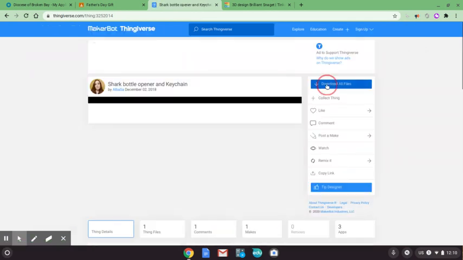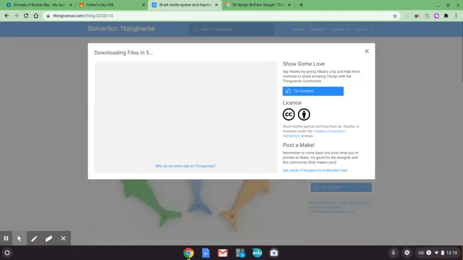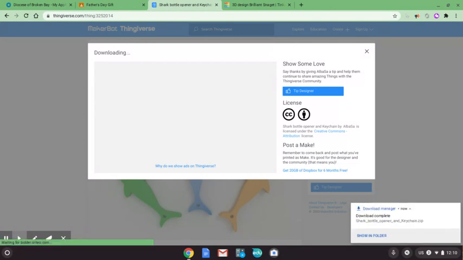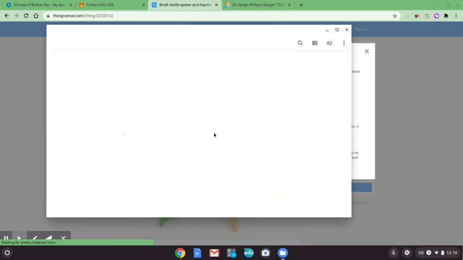So if I go to download all files like I did last time, it will come up with the same prompts, and it will ask me to save it to my drive because this is an example on a Chromebook. It might also do it onto your computer if you're doing it using a computer rather than a Chromebook. But I'm just going to hit show in folder here because it's down on my Chromebook and that's what I'm using at the moment. It will open up the downloads that are on my Chromebook, and then I'm going to want to move that into my drive.